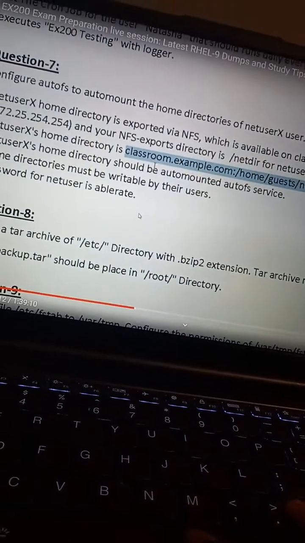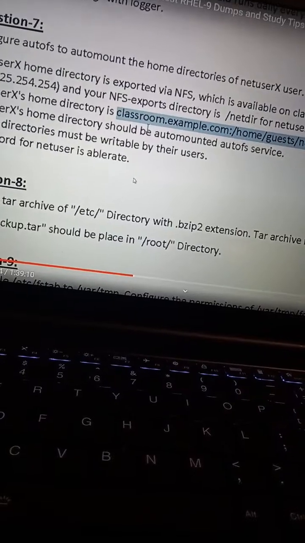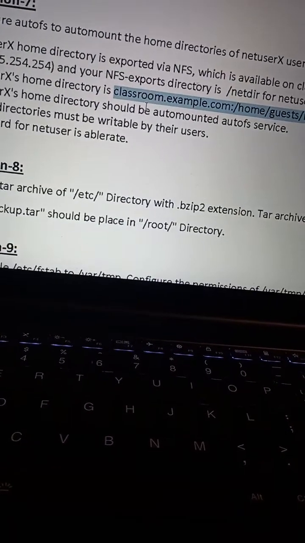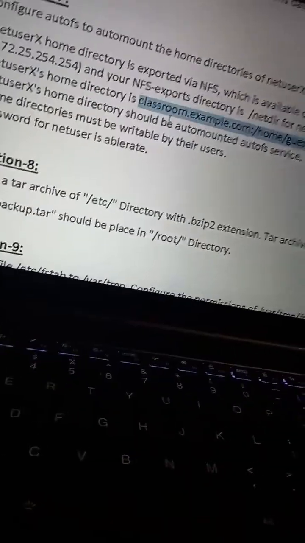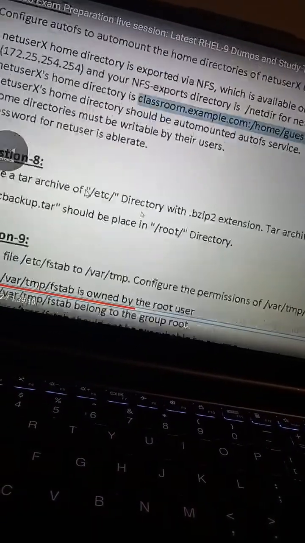Yeah, this one is different. We're on question number 7. I mixed it up. It's okay, no problem. Configure AutoFS. We already did this, so I'll complete this first, and then it'll be the second one. I have 2 questions. I'm doing both of them. The /etc directory was added as part of the exam because we did this.